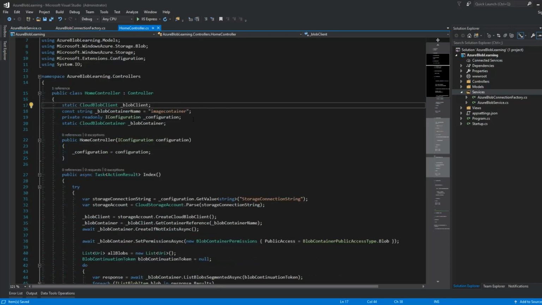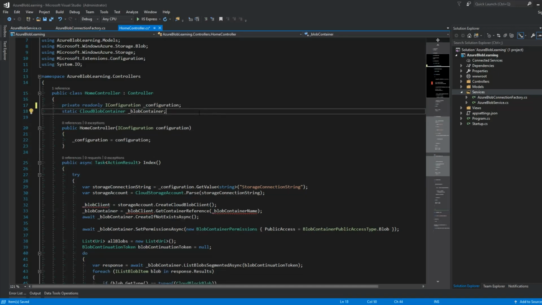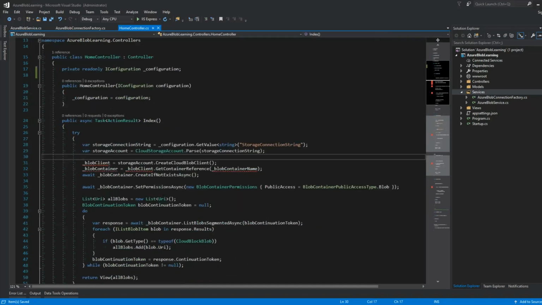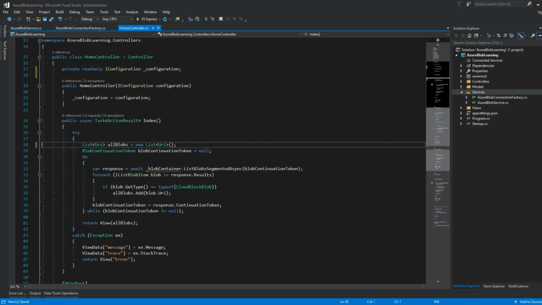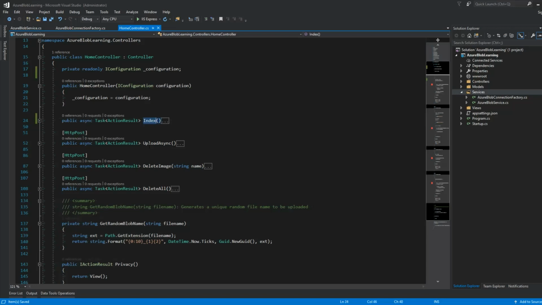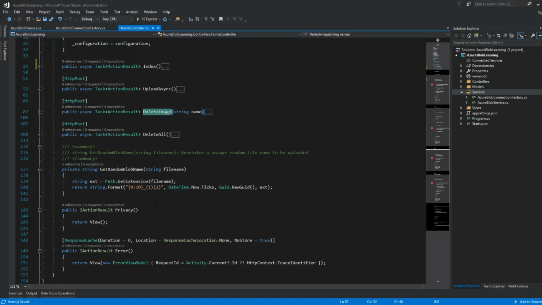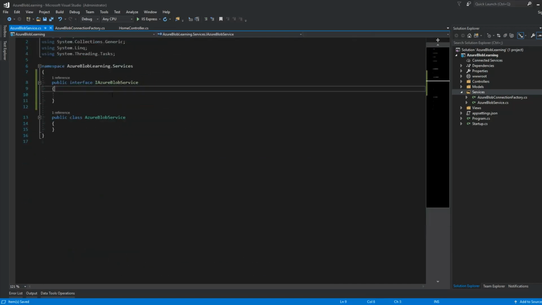So we've done this. We have our container set up. We have our blob container. And in this code so far, we've accomplished this much. We still have to do the listing part of it. And I'm just going to quickly create the interfaces for the index, the delete, and I'll probably need to end up taking this too. So let's get started with that.